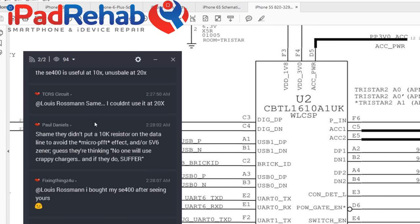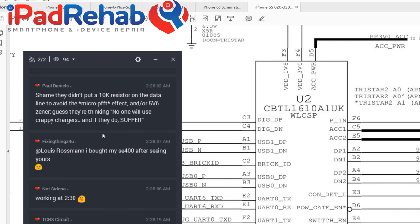It's a shame they didn't put a 10K resistor on the data line to avoid the micro effect. Ah, and or a 5v6 Zener. Guess they're thinking no one will use crappy chargers, and if they do, suffer.